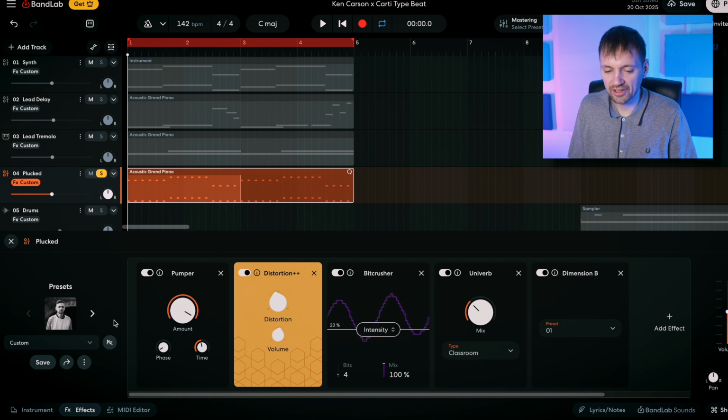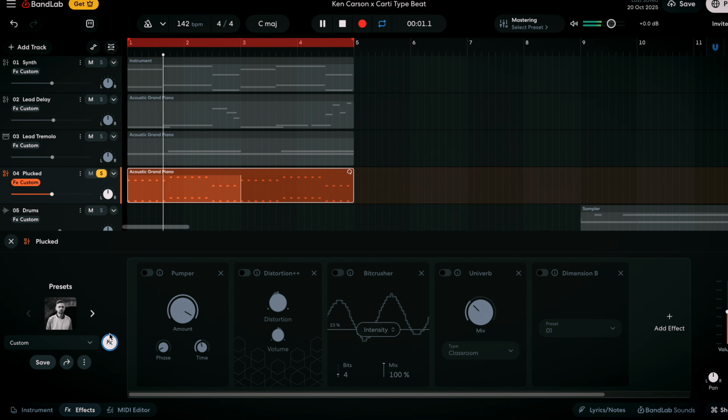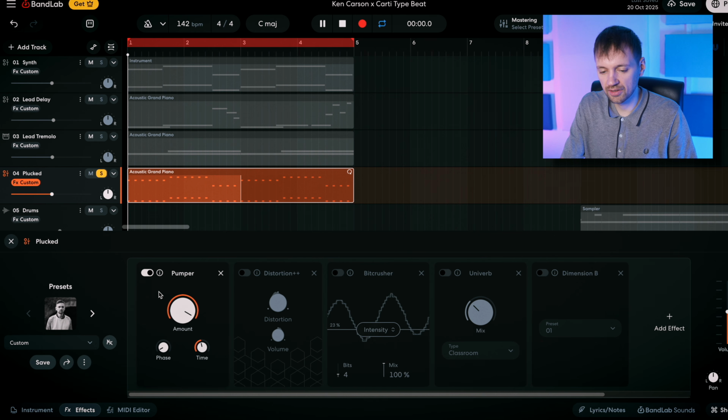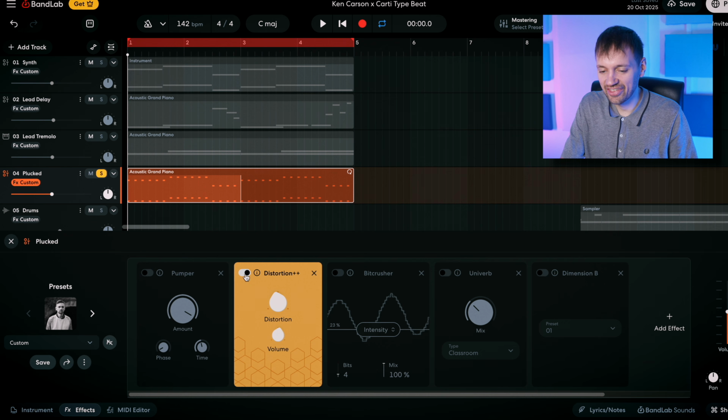Now we have some effects here. So first of all, I have this one, which I don't really need here actually, but anyway. Then I have a distortion and a beat crusher.